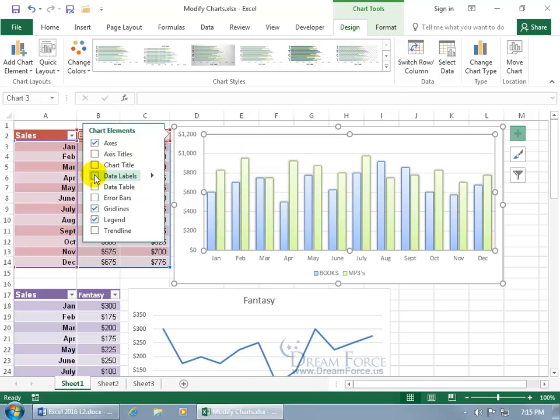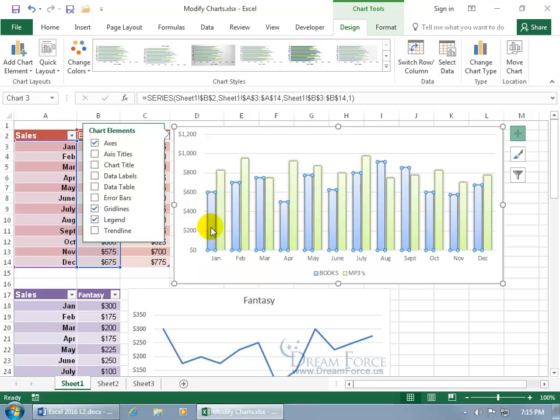Now that's for every single column. If you don't want it for every single column, but let's say just for the book series, select the book series. Just select any one of the columns for the book series and it selects all the columns in that series. Then you can go up and over to Data Labels and it just adds it to the selection, in this case the books. So check it, now it's added to the books. If you don't want that, let's uncheck it. You just want to focus on one, like the highest one out of all of them. I think it's this one. Hover over it, the value is 975.